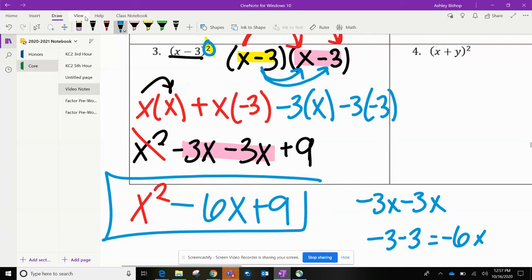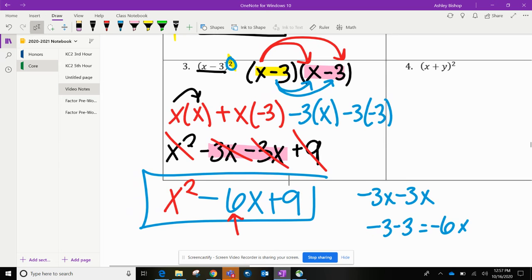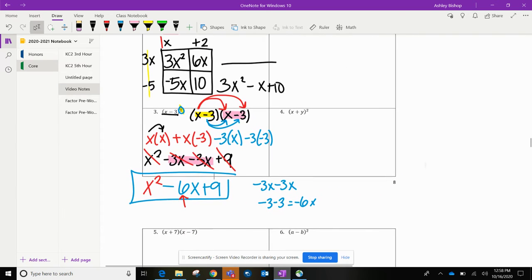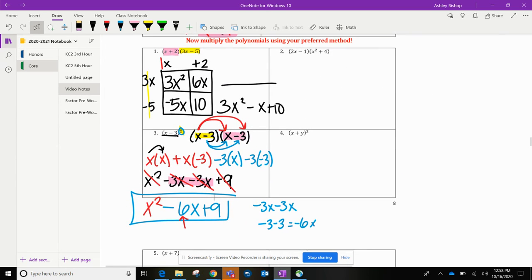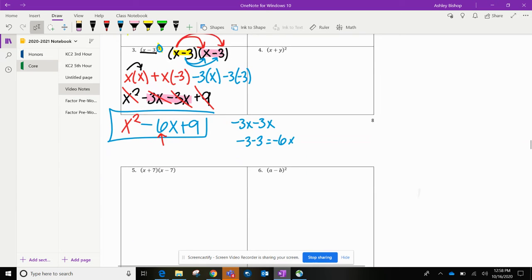All right, I got cut off in that last problem, but to finish that example, -3 minus 3 was -6x, so I wrote that there, and then those crossed out, and I had my +9, so that is my answer. Again, if I would have done the box method, I would have gotten the same. So we're going to do one more example so that I can move a little bit slower and take my time, but I'm going to do example 5.